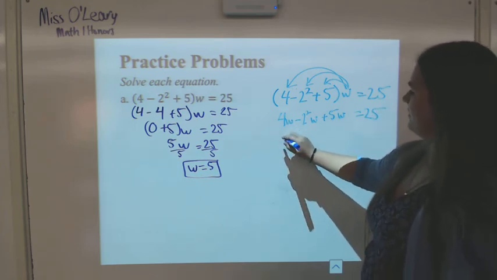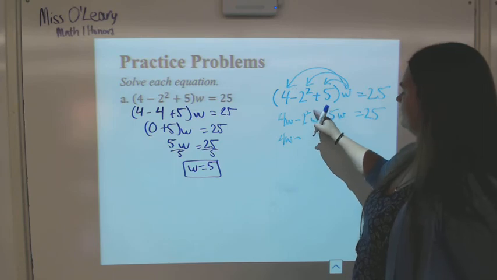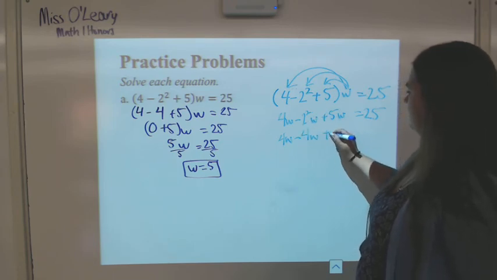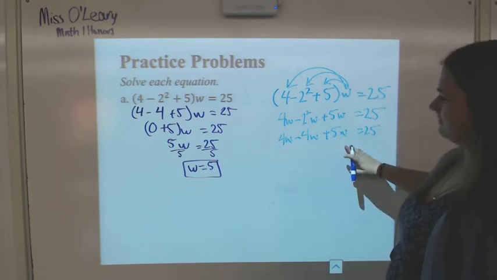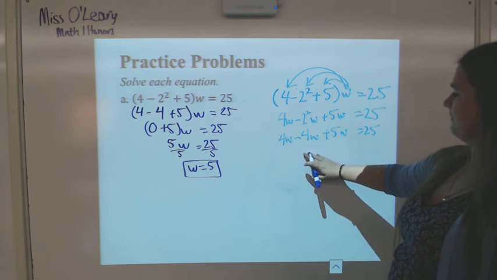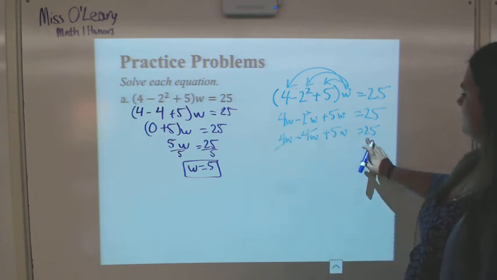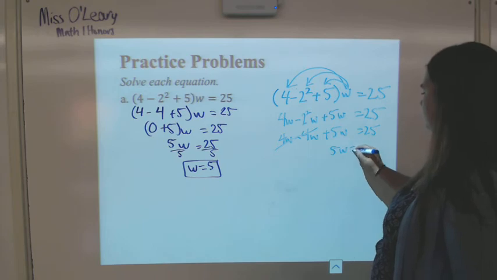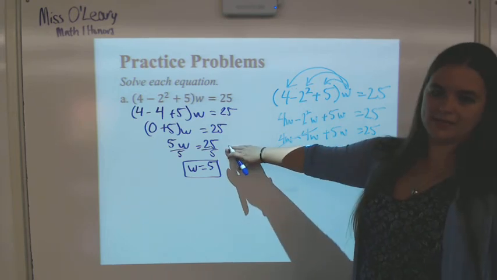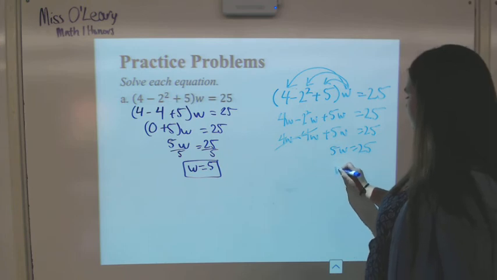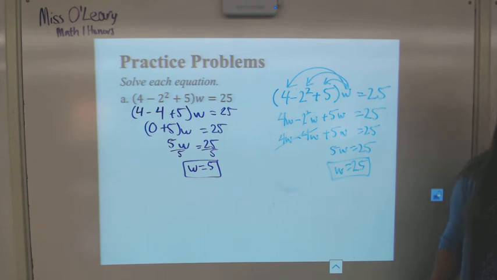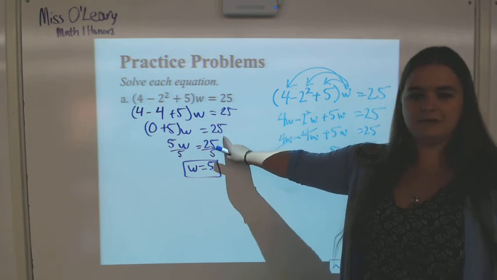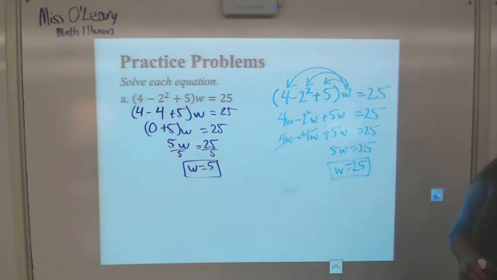Looking at this, my next step, well, 4w stays the same. 2 squared is 4, so 4w, plus 5w. Left to right, addition and subtraction, I get 4w, take away 4w, well, that goes away. I get 5w equals 25. And same thing as I had here, my last step is to divide both sides by 5, and I get w equals 5. Either way works, I get to the same answer, roughly the same number of steps. If I were diving into this problem, I would solve it this way, but both ways are correct.